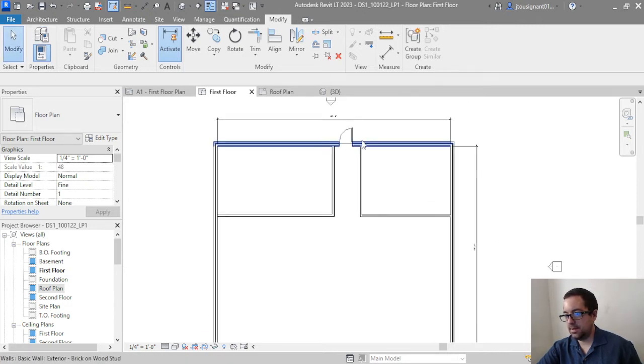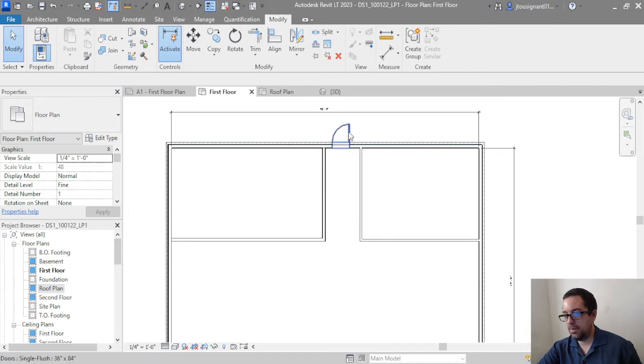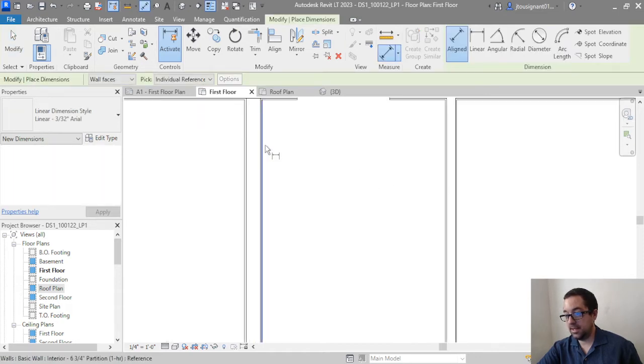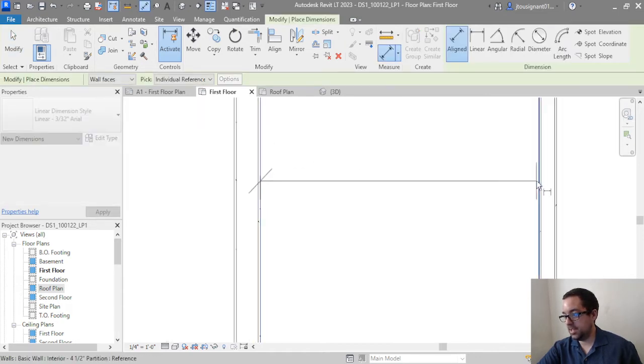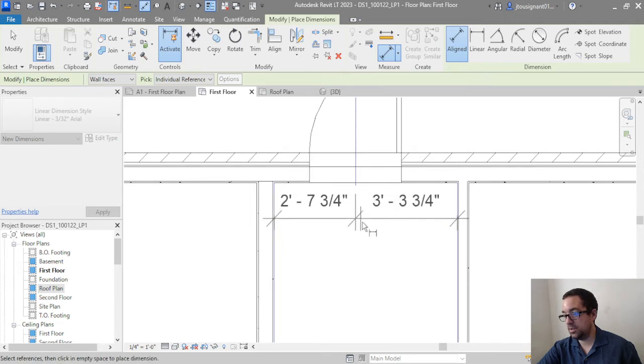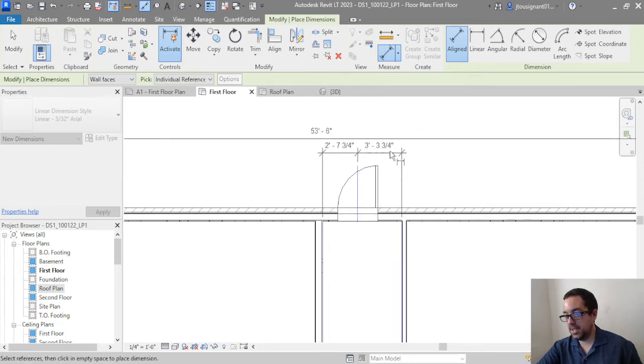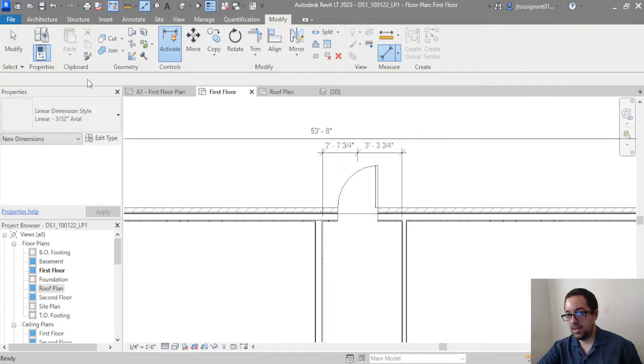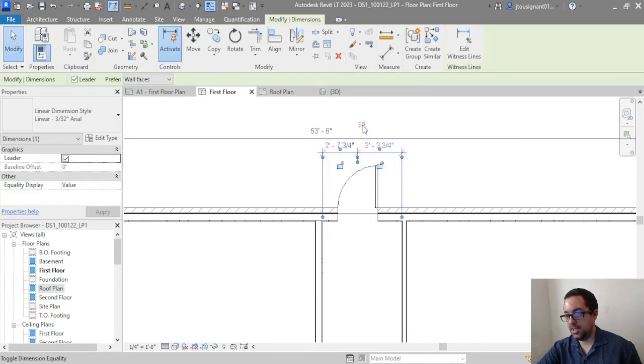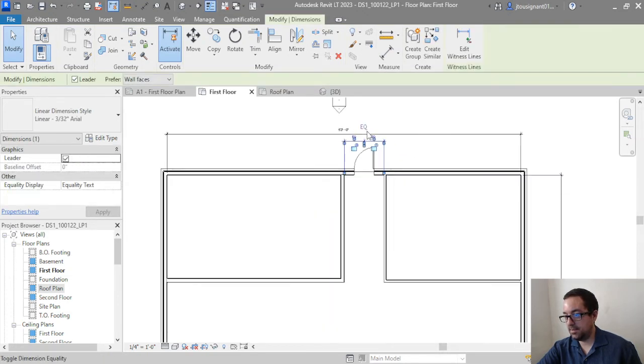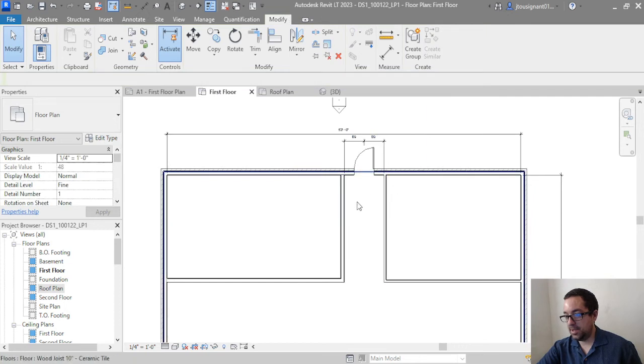All right. Now, no matter what, I want this door to be in the middle of these 2 hallways. It's going to sound like I'm really particular about certain design things, but it's really just excuses to use tools. So I'm going to dimension it out. And I'm going to select that dimension, and I'm going to click this equal button. And now whatever happens with these 2 walls, this door will always follow that.